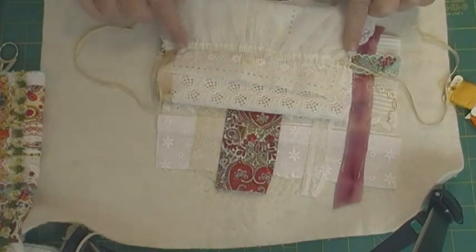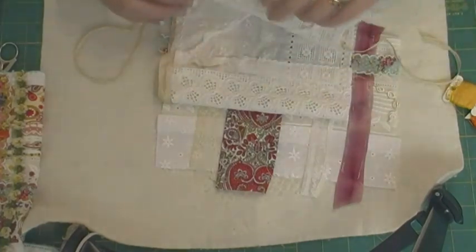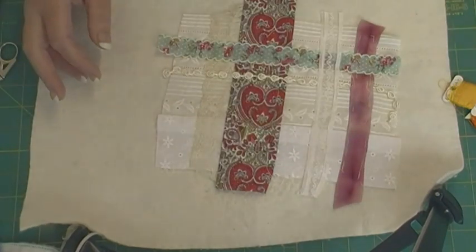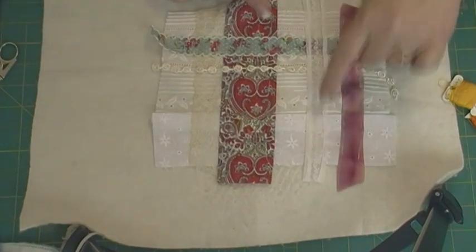This is an original vintage one. It was the original one that was in this lace edge. So that's another one that's on the go. So I'm a bit preoccupied with needle cases, I guess. So if I put them to one side, what I want to do is just choose a ribbon for here.